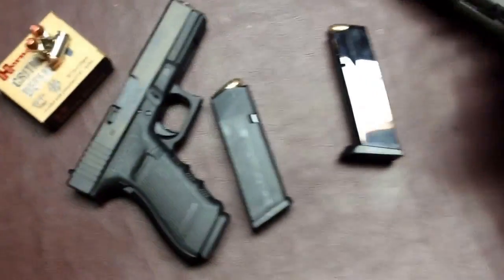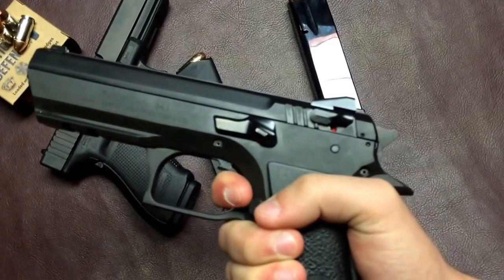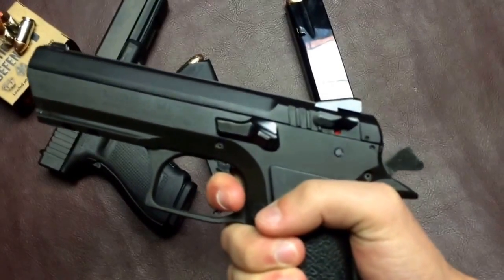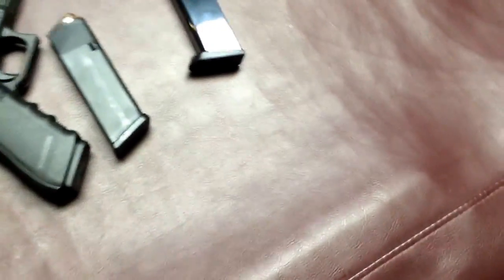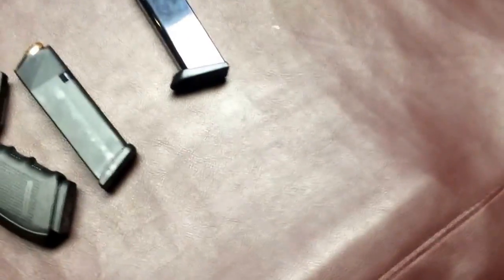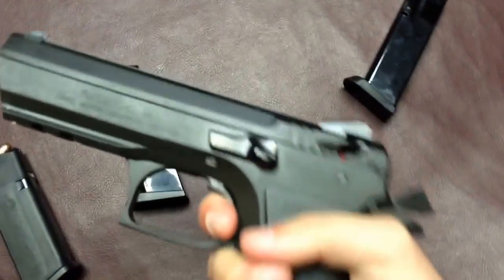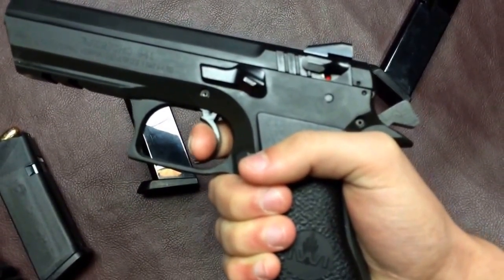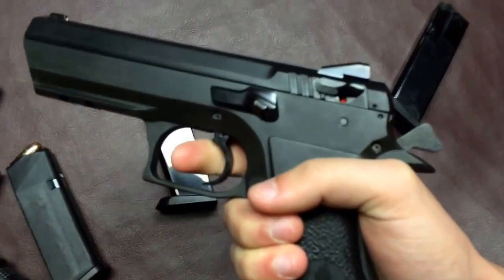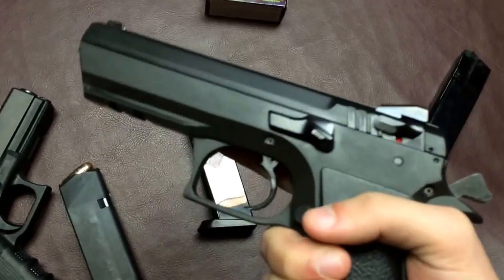The Jericho has that double action. About 10 pounds, roughly. Trying to... Damn it. Now right there, it just reset. This has no audible reset, and it is in no way tactile. The reset on this gun is awful.